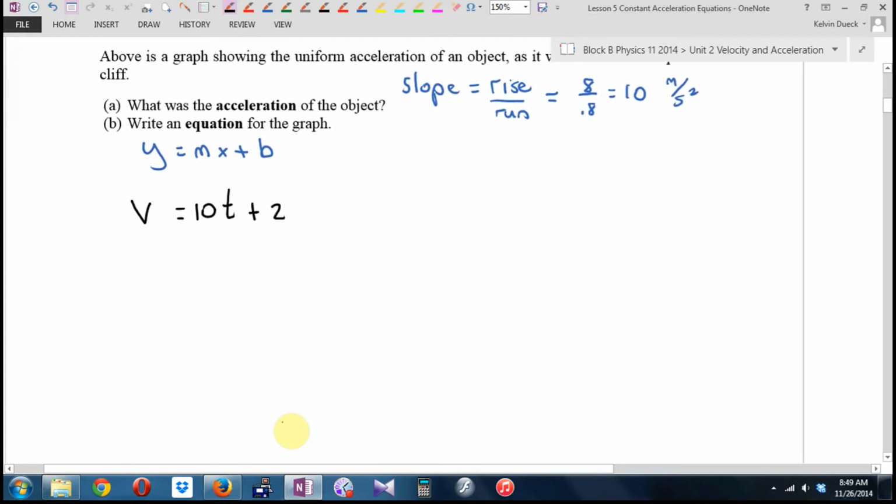Now, for some reason, don't ask me why, for this particular graph, velocity equals acceleration times time plus, oh, by the way, what's that two? You know what, underneath this, let's write, this is velocity, and you guys told me this was acceleration. How about A for acceleration? T is time, plus, what's that two? What does it mean at time zero?